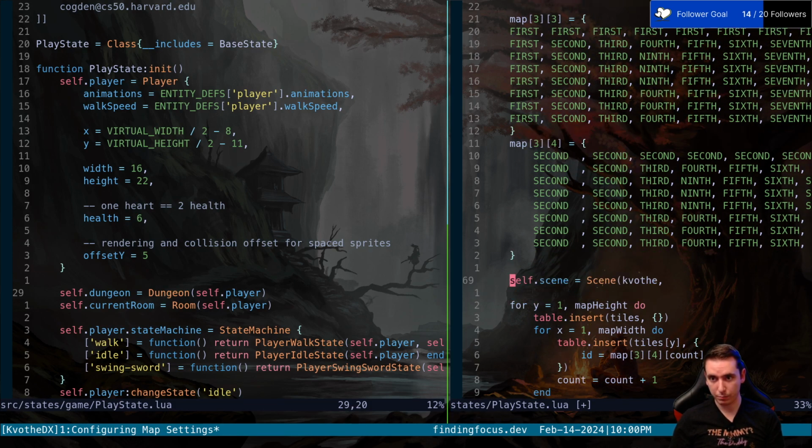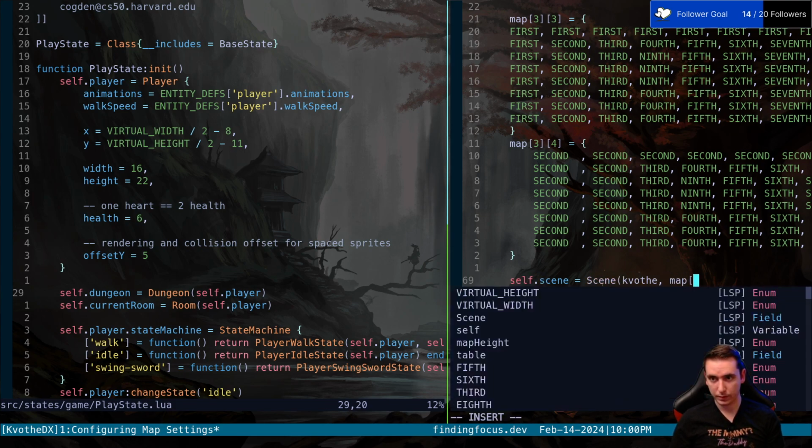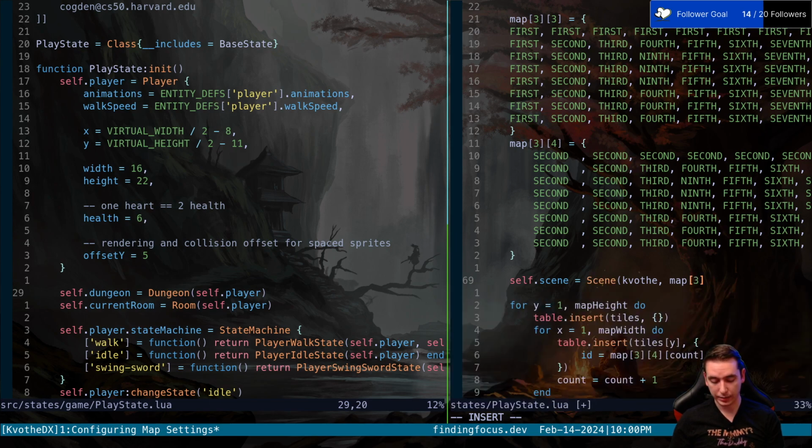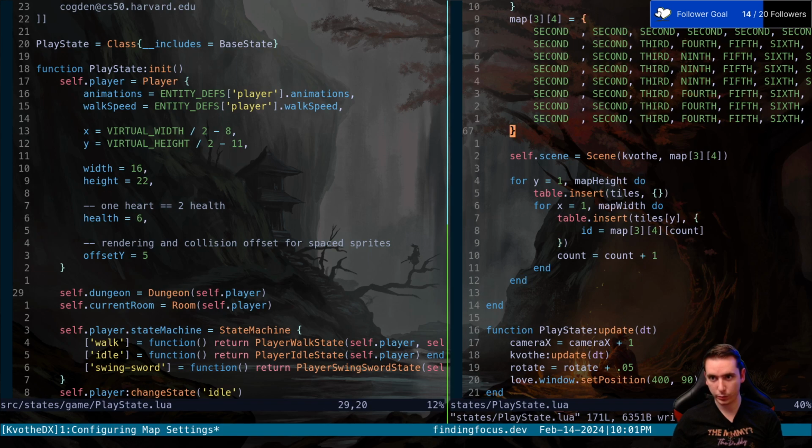So we'll go ahead and put it here. And the current scene will get the map 3 and the map 4. And then instead of rendering here in our play state, we'd want to render based on the current scene. Instead of hard coding in this 3 and 4, we want to insert these tiles in our scene class and render them out in our scene class, I'm pretty sure.